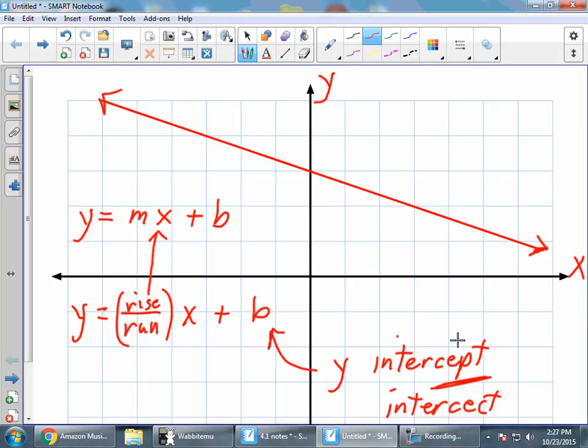So I think now we're ready to write an equation. And so assuming that these are ones, and they may not be ones, but for now we could say they're ones. Sometimes they may be some other scale, and then you have to be aware of that and adjust accordingly. But for now, let's say it's 1, and we're just counting squares. 1, 2, 3. So we know that our b here is plus 3.